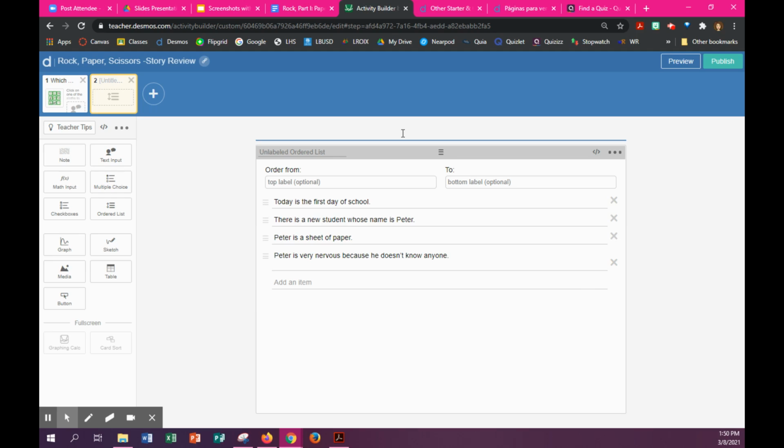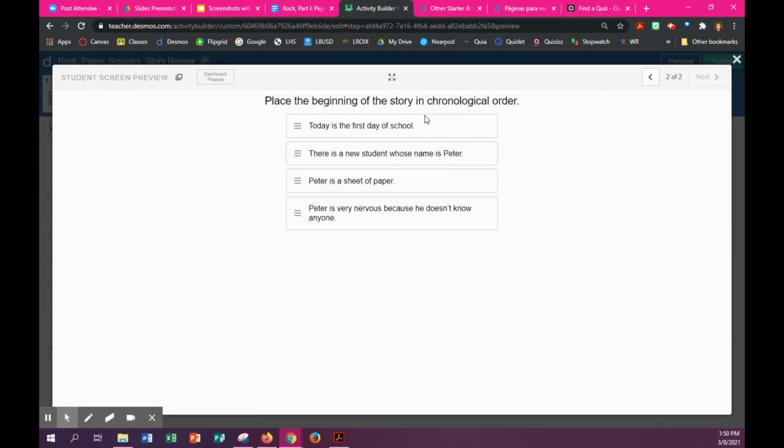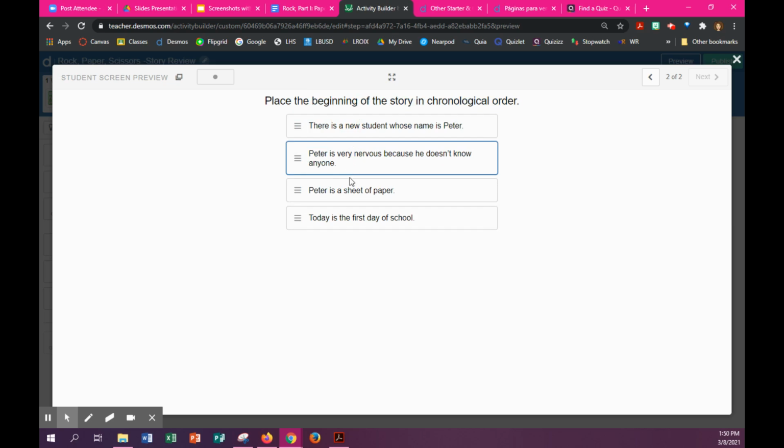And I'm going to tell them, place the beginning of the story in chronological order. Okay, I'm going to preview just to see what it looks like. It's very simple. I can add more if I'd like to, but students will drag and drop this wherever it needs to be in order.